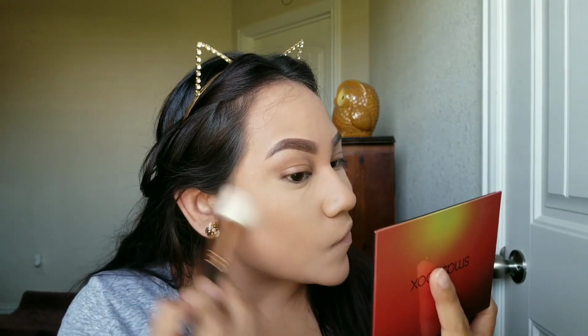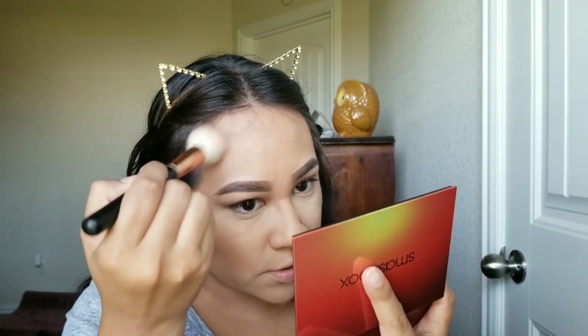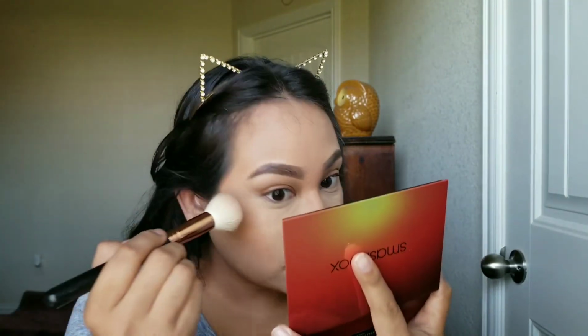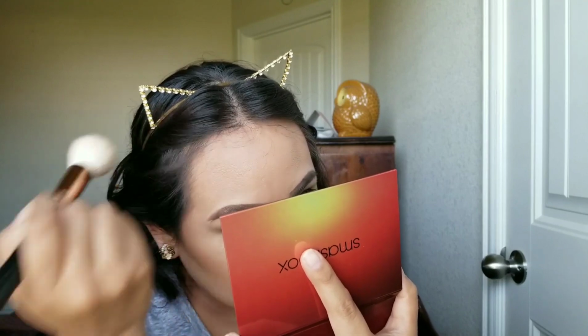So that color is powdery, and I think there's some on my brush. And just going in where your cheekbone starts. And then I also like to bring it in at the very corner of my forehead, because I do have a larger forehead than most regular Janes. So I do tend to add that dimension to make it look smaller. With this one, I'm actually not seeing any type of, oh, there it goes.